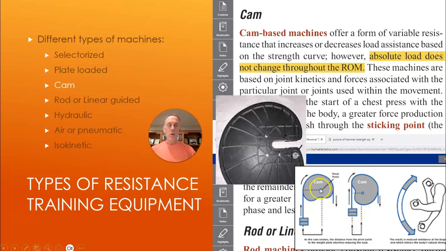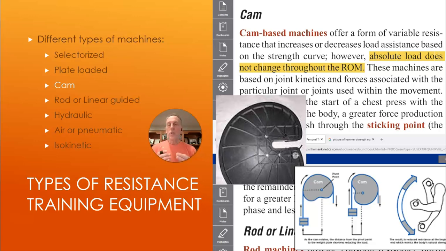Anytime you have a curvilinear movement pattern, and we talked about using elastomers or any kind of selectorized cable crossover equipment, when you're doing rotational exercise, how you position yourself relative to where the resistance is being redirected to you by the final pulley to the handle matters, and it'll change how it feels to the body itself. It's another conversation for another presentation.